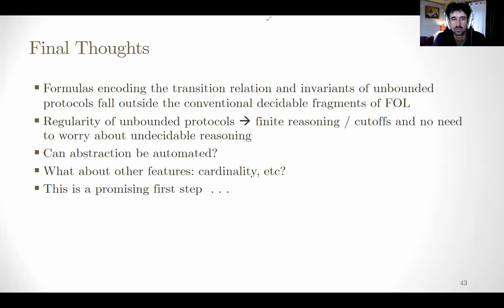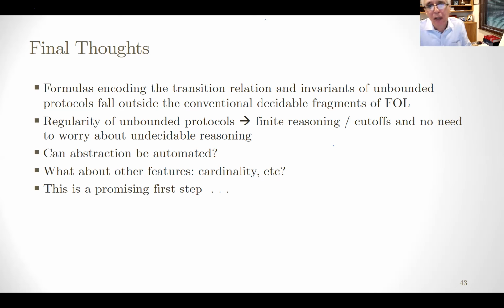So any question? I'll have a quick one because it's on the last slide. So at the end of this procedure, you still need to do a check in the unbounded domain, right? No, we don't. Right now, the reason we're doing it, first of all, for some cases we can't even do it because the invariants are not in a decidable fragment. But we are 99% convinced that our finite convergence is correct. We just need to prove it, right?